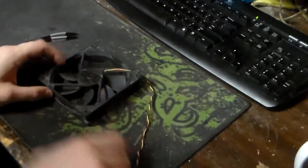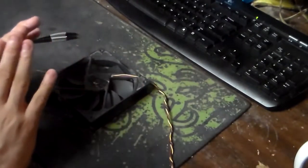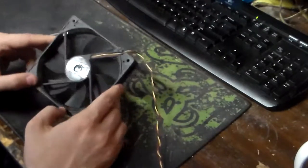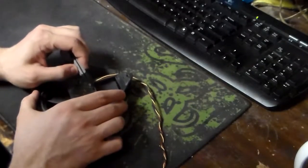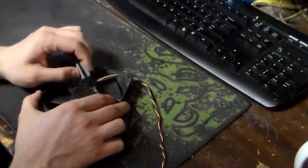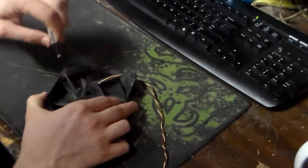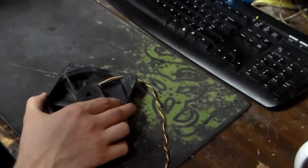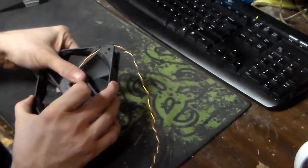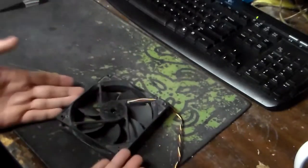Now, there are two types of fans out there on the market, regardless of what sleeves they are, static or whatever. It's not about that. It's about the maintenance side here. This fan is designed for maintenance. How you can tell that is when you remove the rear foil sticker. Now, I've lost the original sticker on this fan years ago. I've had this fan going probably about 7 years, 8 years now, way past its average service life. And what's made it last longer than most is the fact that I keep servicing it.